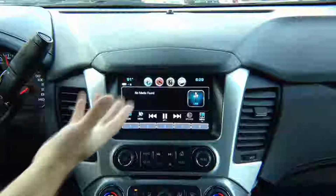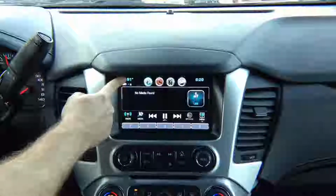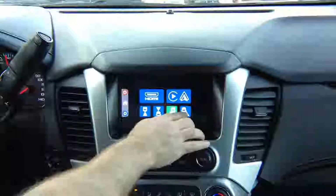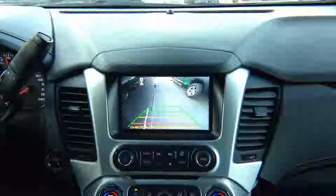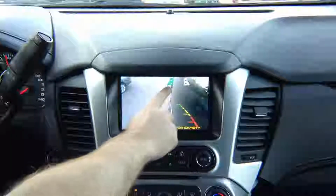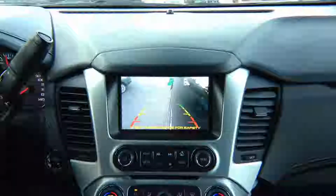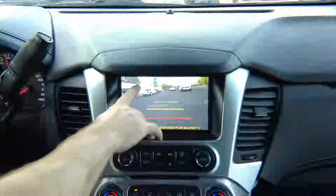That's on a factory. Now we're going to switch to the interface. In the interface, you can do right camera. So if you're driving, you can permanently watch right camera on a screen. If you want to watch left camera when you're driving, over here, press left camera. If you want to watch forward camera, press forward camera.